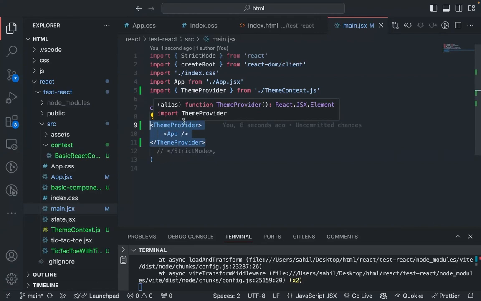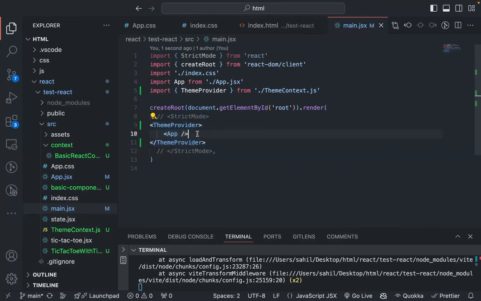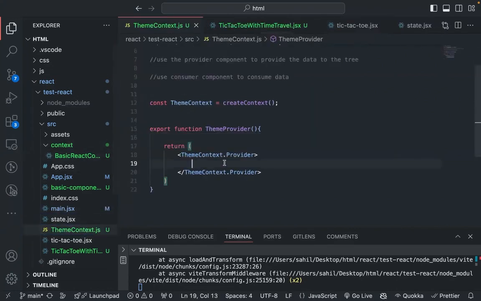how will it know that the data should be provided to the app and its children, because earlier we were doing something like this, right? But how will it know now? Does anyone have any idea?